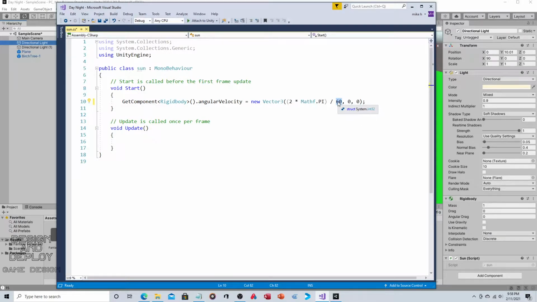So like I said, please don't let the math bother you. It's just this is the x value now. Okay, so it's just a parenthesis, 2 times Mathf.PI, close parentheses, divided by 60. So since this is 60 seconds, one entire rotation will be 1 minute because it's 60 seconds per minute. So if you want this to be 5 minutes, you just change this to 300. If you want this to be 10 minutes, you change this to 600.